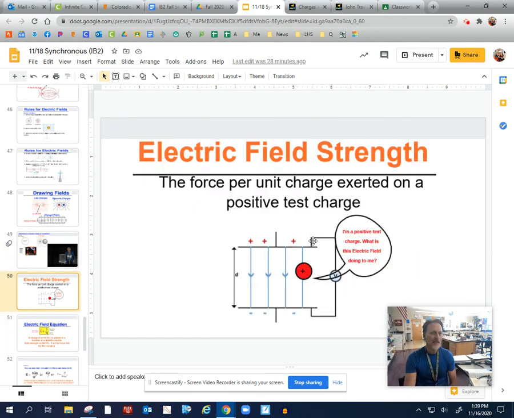So this thing called electric field strength. Now we actually have a quantity for it. I've been talking about it generically with field lines, but we can define it as the force per unit charge exerted on a positive test charge. And notice, here's between two plates, here's that uniform field I was talking about. And this positive test charge here is asking, what is this electric field doing to me? And I can tell you that because it's positive and these field lines go down, it's going to fly off in that direction. Okay, it's going to move, so it's going to be forced down there.